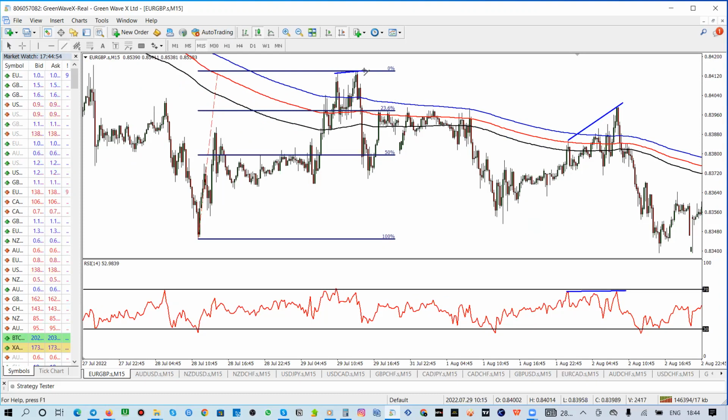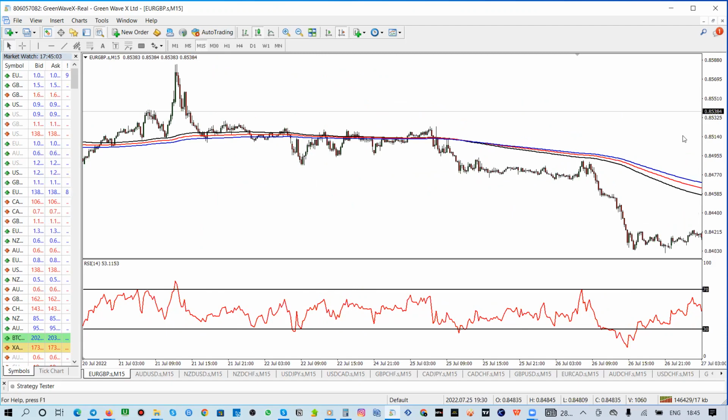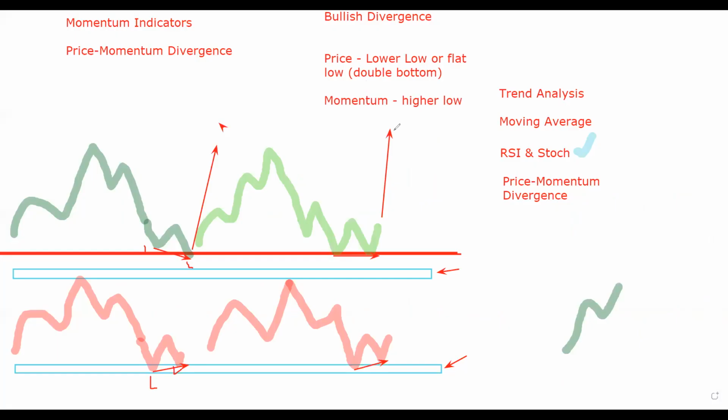And another bearish divergence here, higher high, and this one is a lower high. Okay, so those are divergences, all right? Just check your chart, you're going to see them everywhere. Okay, so let's go back to the slide and let me try to incorporate what I just talked about. Maybe I should put the definition again for you guys. Let me take these ones away.